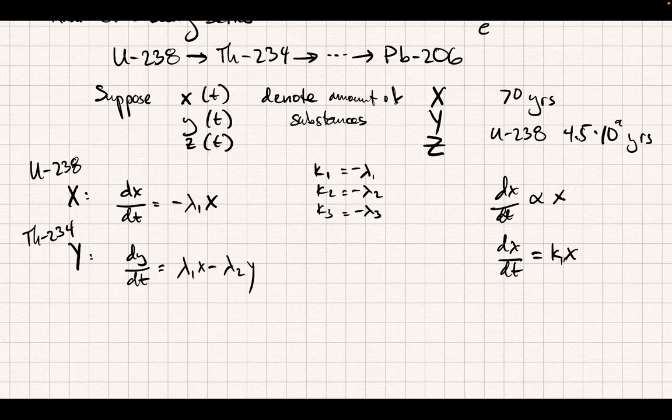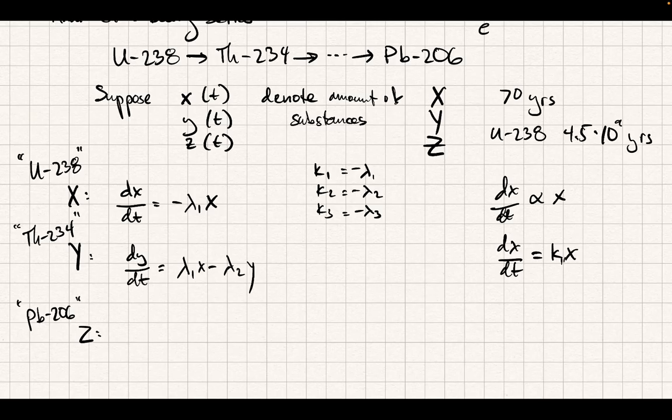And then I'm simplifying this. Okay, I'm recognizing that I'm simplifying it. This is not in fact the reality because there are more steps. But let's just say, if you don't like calling it lead 206, it's just whatever stable element. So here's a radioactive element that decays into another radioactive element that decays into a stable element. So this is advisory. This is not really true because there's more steps in the chain, but the concept is the same.